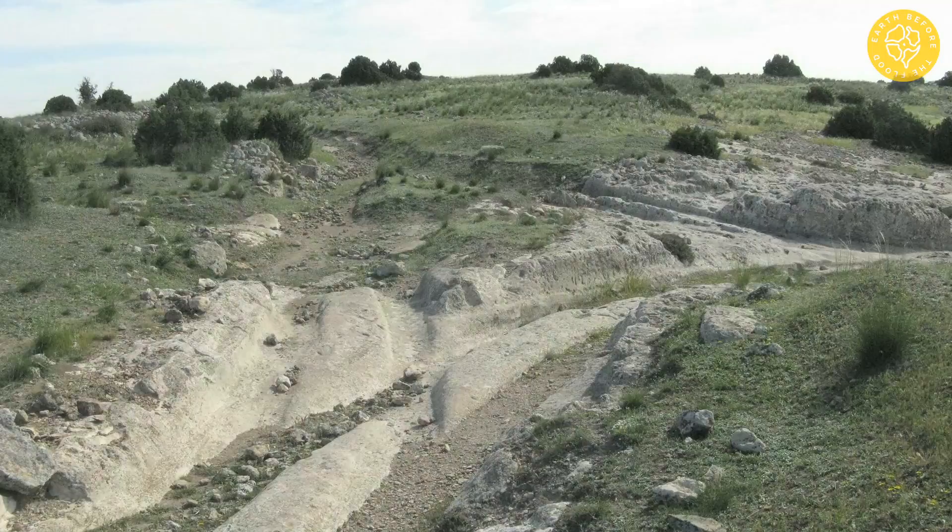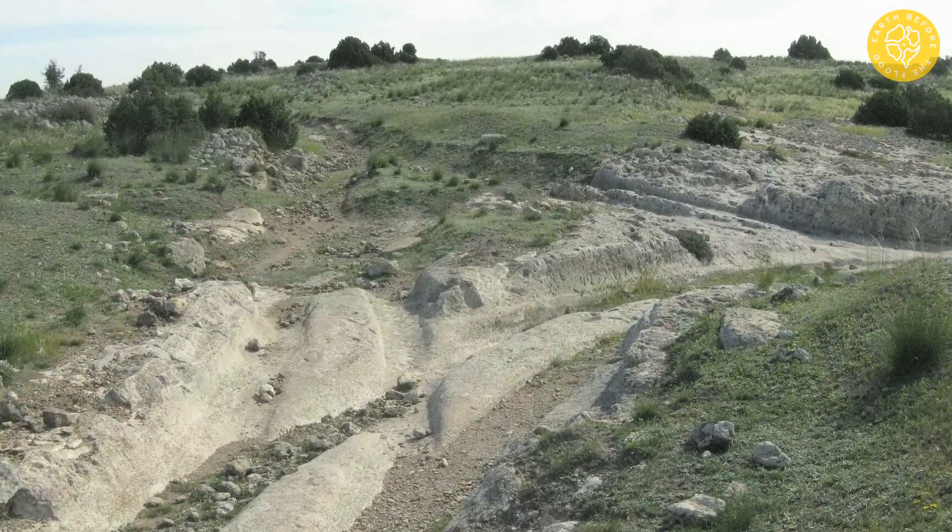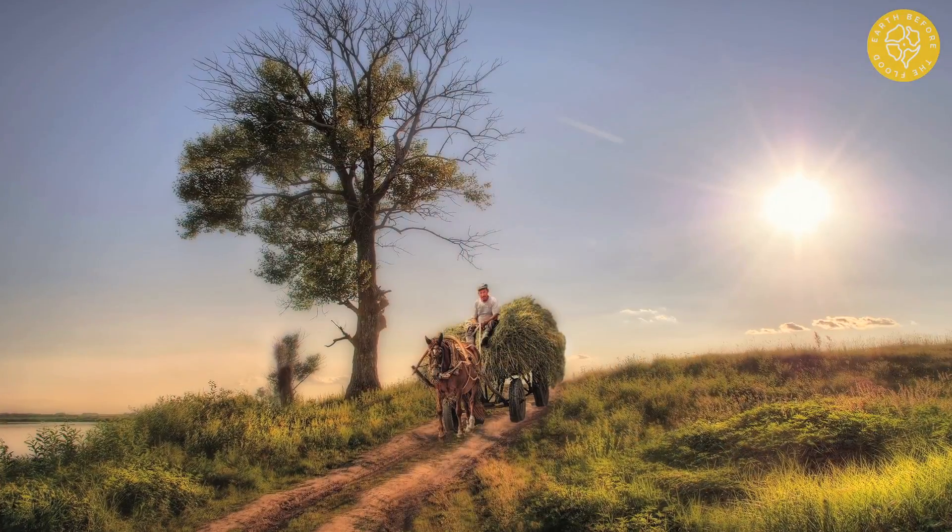Let's talk now about how archaeologists have explained the origin of stone roads and ruts. There is very little literature devoted to ruts — perhaps because their origin is very difficult to explain from the standpoint of academic archaeology. When they cannot dismiss the ruts, for example in Crimea at Chufut-Kale and Eskikirmen, or in central Italy, archaeologists usually say that they were formed from multiple passages of loaded carts. Carts drove along the same tracks, and as a result they destroyed the hard rock — limestone — and such ruts formed. I prove in a series of my works that this version does not stand up to any criticism.